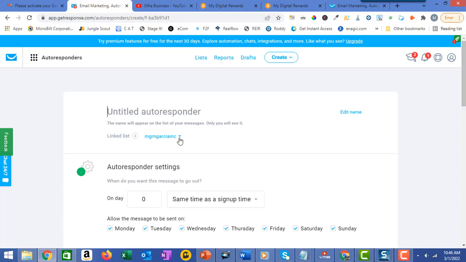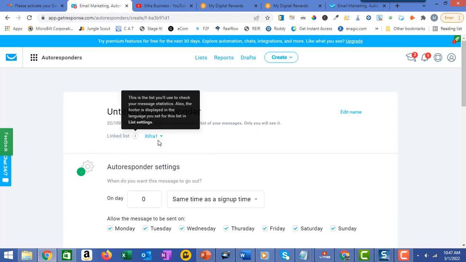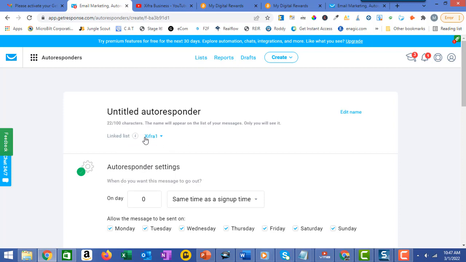Now what we want to do is check this. You see this right here? We want to put it to the Xifra because this is where we're going to load up all our autoresponders, into the Xifra list that I just created, not the one that you signed up with. It's going to be created for this one, okay?